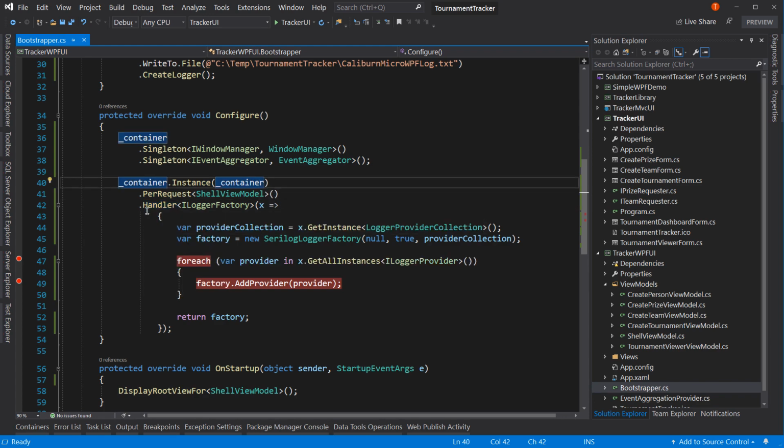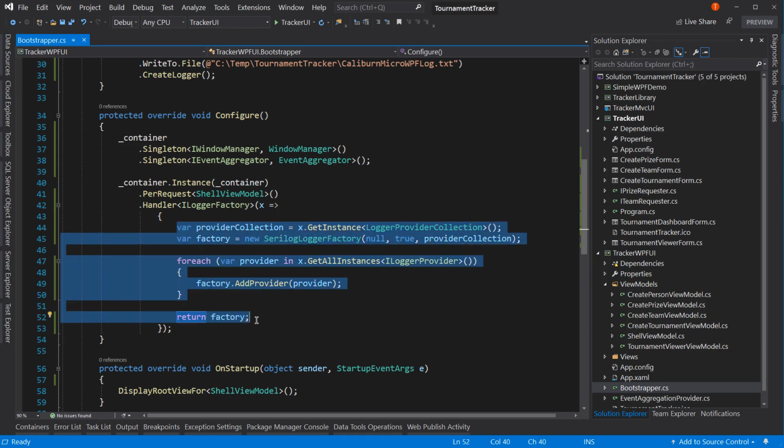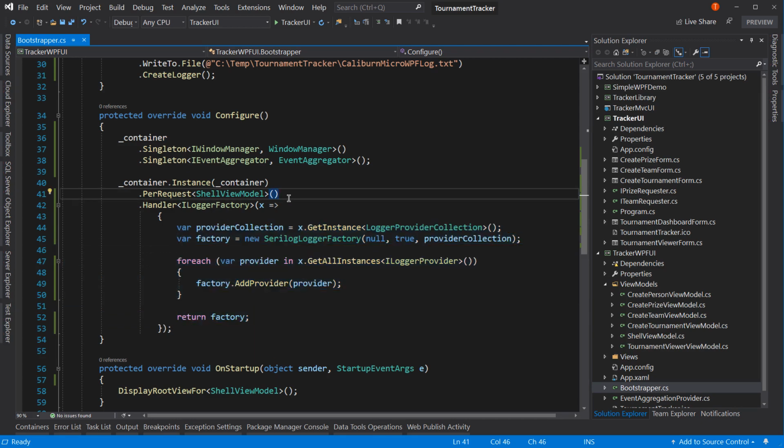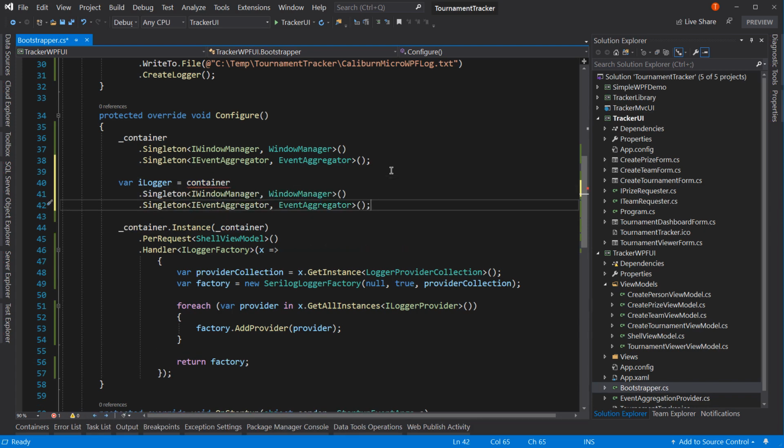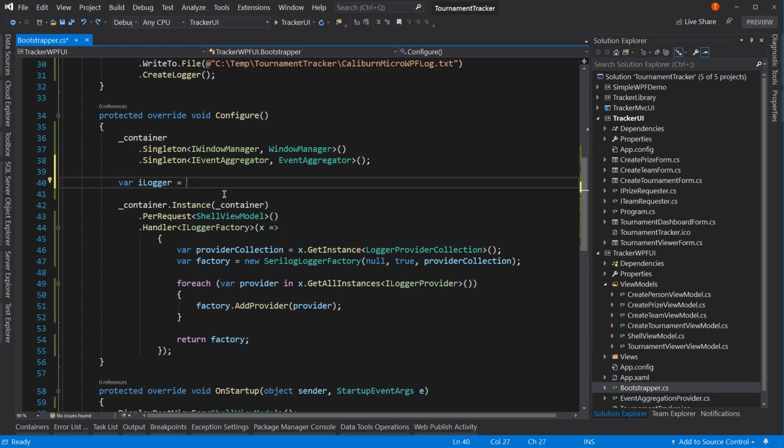So with that, it looks like we're not doing it quite the way we want to. So let's see if we can refactor this and maybe get this to work. This right here, this lambda expression, is just a function. So what we can do is pull this out and make sure it runs separately and get the value. So let's come up here and say var iLogger equals, and then run our instance here. Whoops, we don't want to put a code there. We want to put a call.